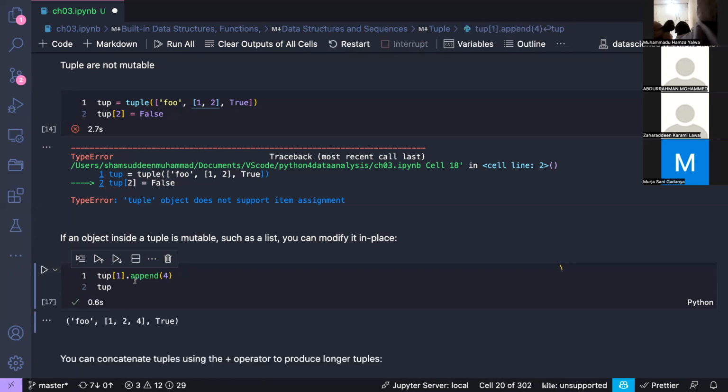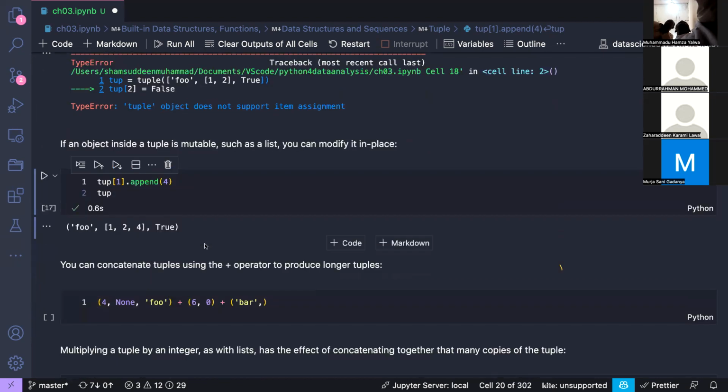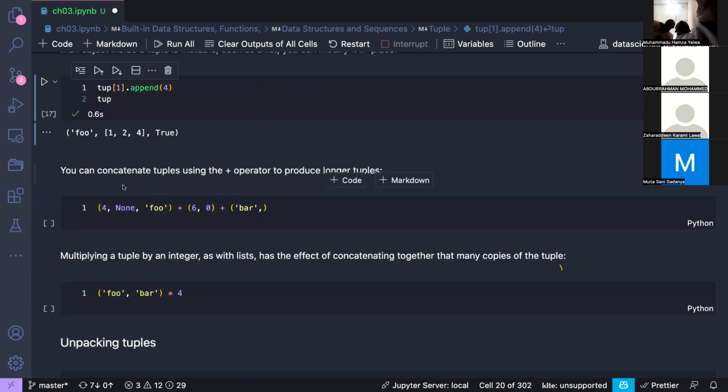Can you see that inside the list, we actually do append. So if an object inside a tuple is mutable, such as a list, you can modify it in place. So now here we modify. The basic idea we should know is that you cannot modify the content of a tuple. But you can also concatenate tuples using the addition operator.